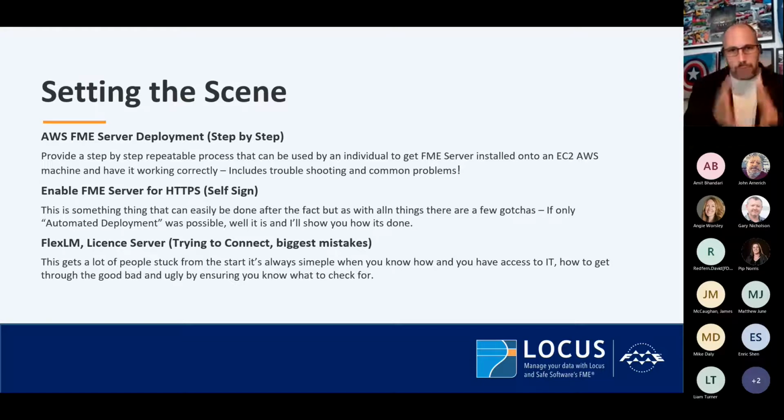But my workshop specifically is here to provide you folks on here a repeatable process, which includes a lot of tips and tricks along the way, so that you can take your AWS deployment, install FME Server, and get up and running without any issues. Or if you do get issues, you'll go, I remember that workshop I did with Darren, and I remember these things, it's likely to be them. So it gives you these extra tools to help you out.